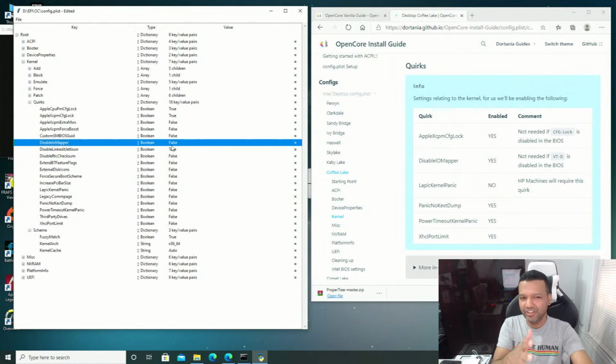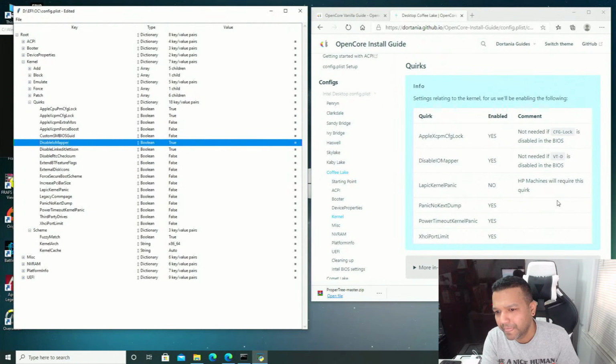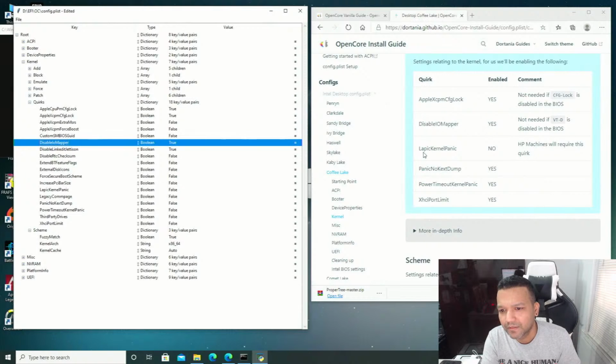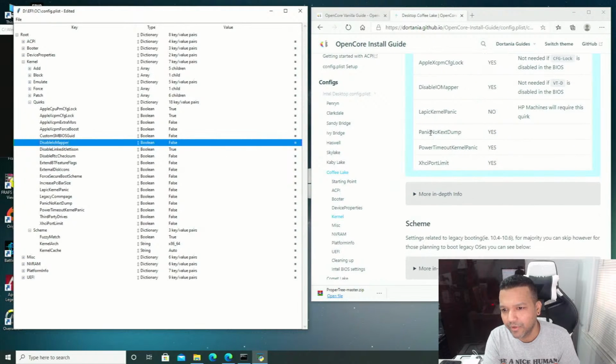I like to change here in the config plist, so just true here. Kernel panic here. HP machine will require this. Okay, this one is for HP machine. Can change this one to false. And we have panic no kext dump.